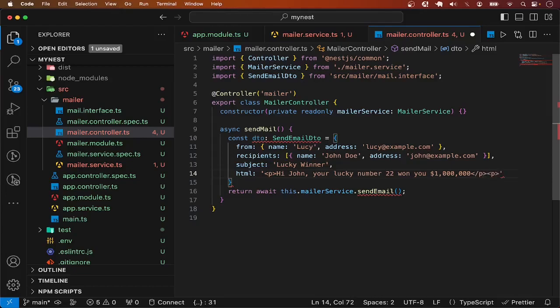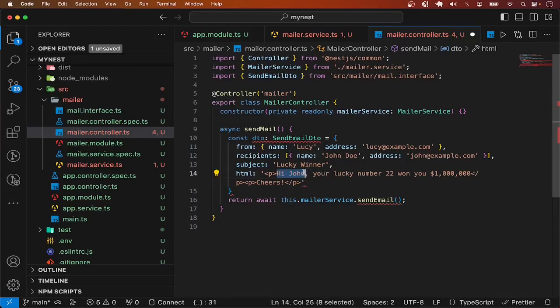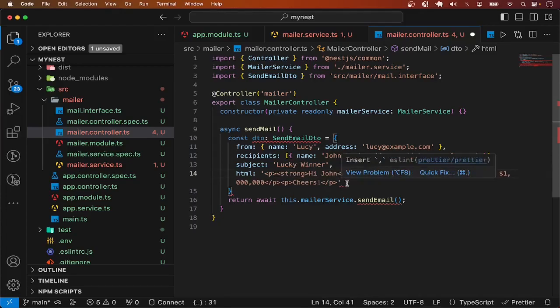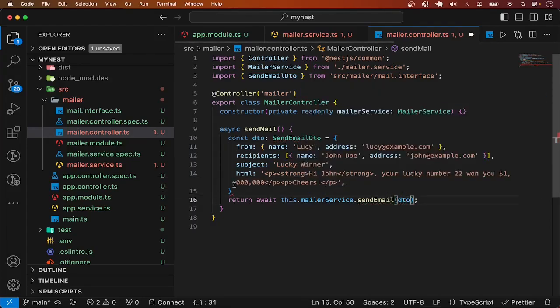Open the last one and say cheers. Let me make this bold, saying strong and strong. Finally, I can pass the DTO here.